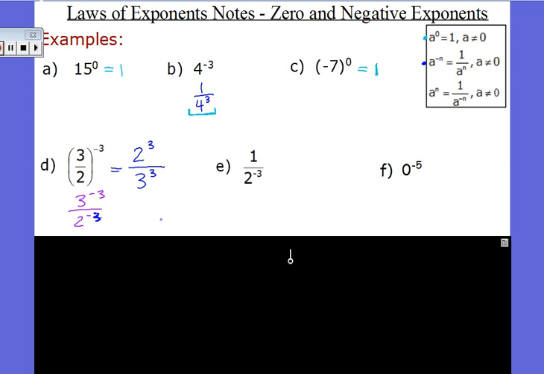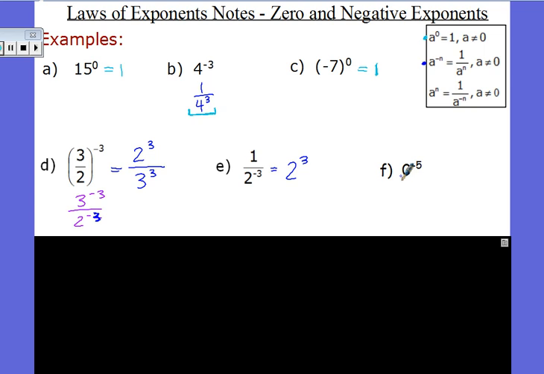All right, so the next one, we have negative exponents as well. So if I am doing negative exponents, that means they are the reciprocal of each other. I have 2 to the negative 3 in the denominator. So what I'm going to do is raise that to the numerator with a positive exponent. So that means I have 2 cubed over 1, which is just the same thing as 2 cubed.